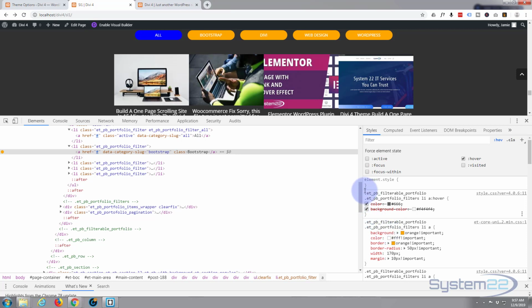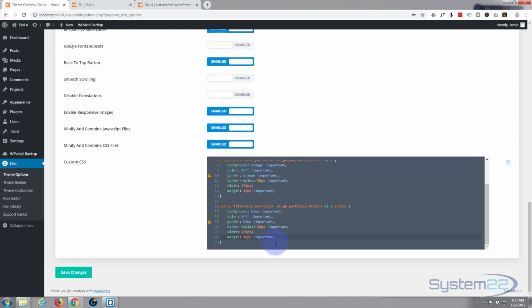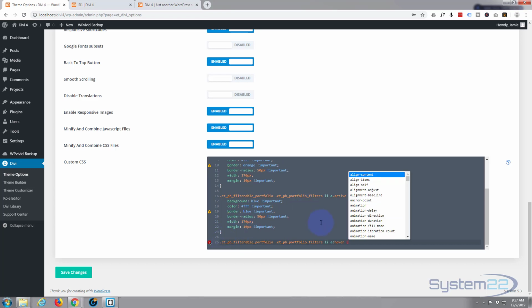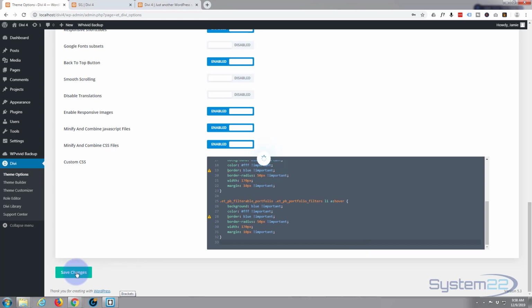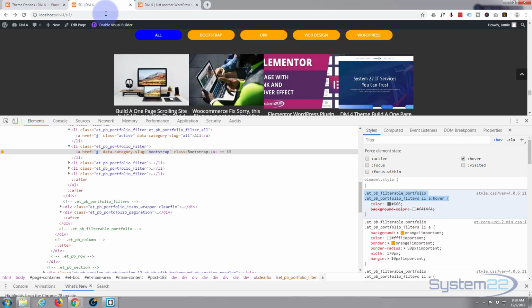So what I want to do, I'm going to copy this, just the title there and the opening curly bracket where it says hover. I'm going to go back to my custom CSS, drop down a couple more, put those titles in there, or those classes. Then I'm just going to copy what we had here for the blue all the way down to the closing curly bracket there, because we've got our opening one there. Control C, go down, paste that in there, save this, go back, and that should be complete now.